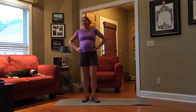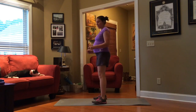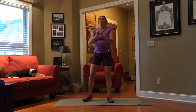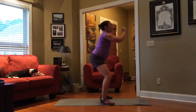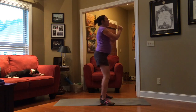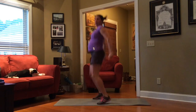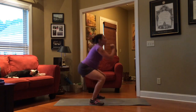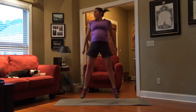Our next exercise is a squat, demi-squat, jump. Weight in the heels, always practicing good form. Squat, demi-squat, jump. Your weight is in your heels, come all the way up, pop your hip forward, do a demi-squat and a jump. Come down as long as you're able with good form, come all the way up, contract the glute, push your hips forward, demi-squat, jump. You don't want to go really high — just as high as you're able on the jump. If you need to just come up on your calves and not do the jump, that's fine too.